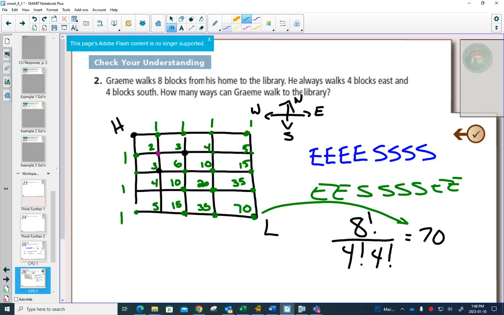How did you figure out the numbers? Well, let's take the 2 black dots. If there are 3 routes to this black dot, and 3 routes to this black dot, to get to this green dot, you'd either have to go through this black one or through that black one. So 3 plus 3 is 6. To get to the 10 here, you either have to go through this 6 dot or that 4 dot. So the number of pathways then would be 10. So you're just adding the 2 above it, or the 2 connecting paths, to get all the way to the end.